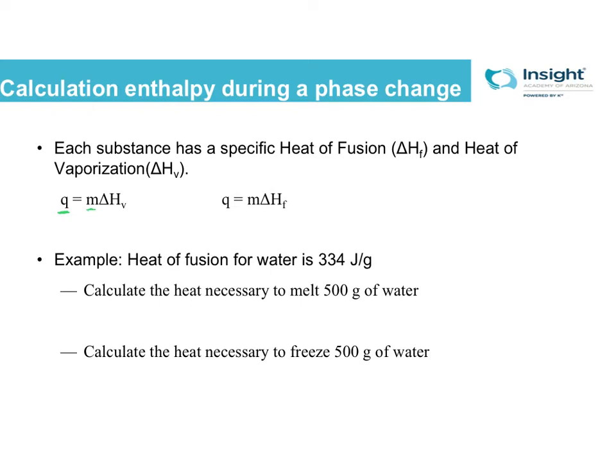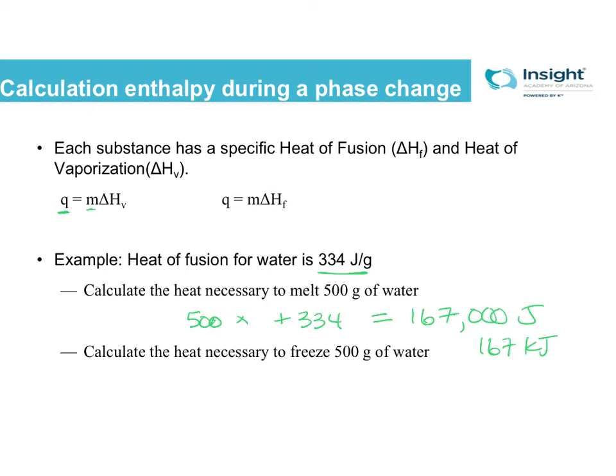The trick to these problems is you have to assign the sign, the positive or negative, to our heat of fusion or heat of vaporization. So you've got to sit there and think about it. If I am melting water, that means the water is going from solid to liquid. Liquid molecules move around more, which means they have more energy. This needs to be a positive value because this is going to be an endothermic process. So all you do is take your mass, the 500 grams, and multiply it by positive 334, which ends up being 167,000 joules, or you could say 167 kilojoules. I divided that by 1,000 to go from joules to kilojoules.